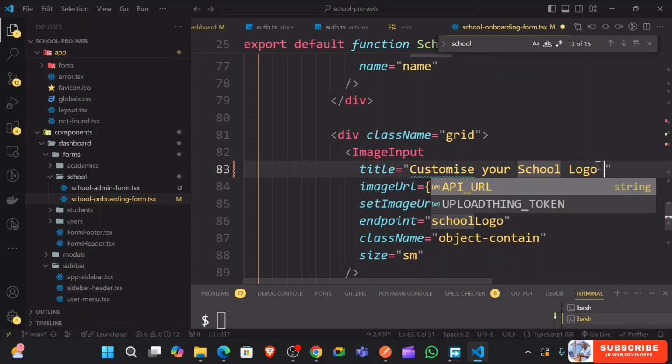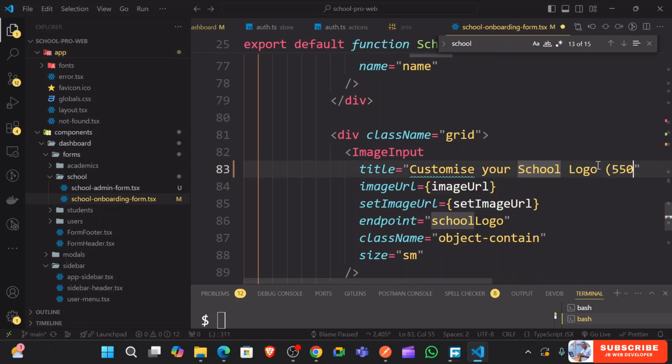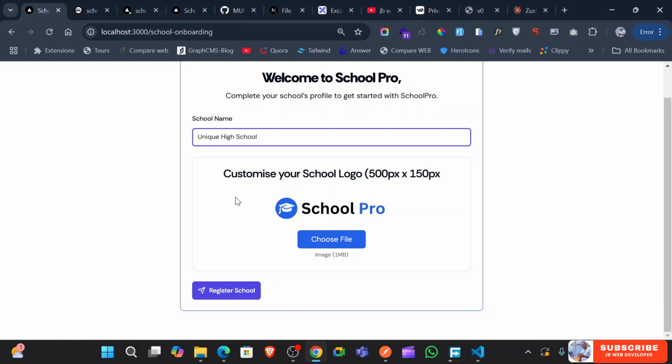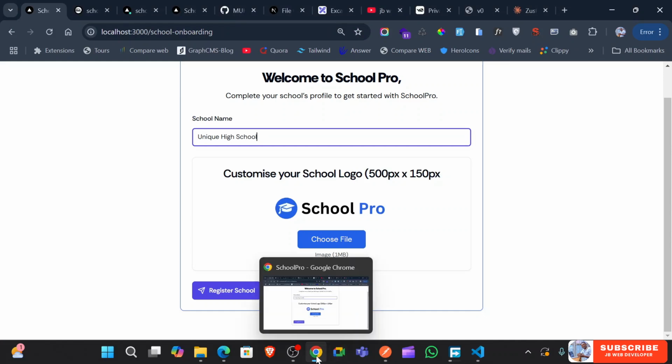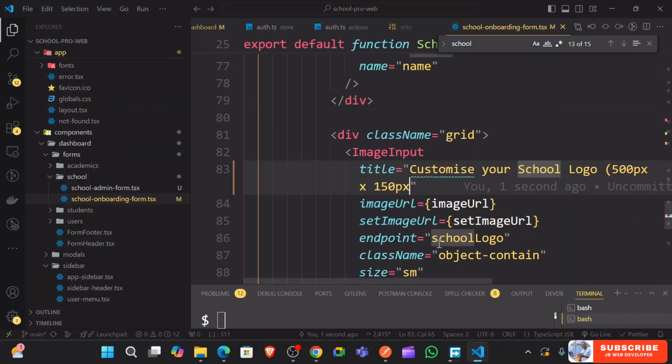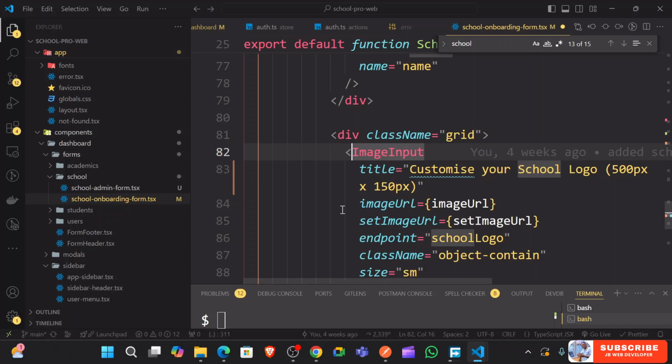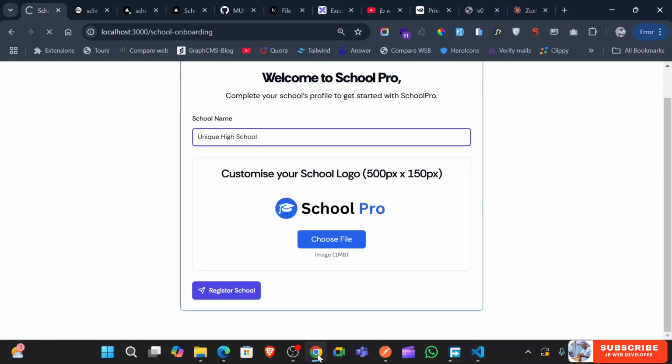Just going to put in 500 pixels by 150 pixels is the most preferred one. Okay, something like this. Maybe we could have put something very small on top of this.